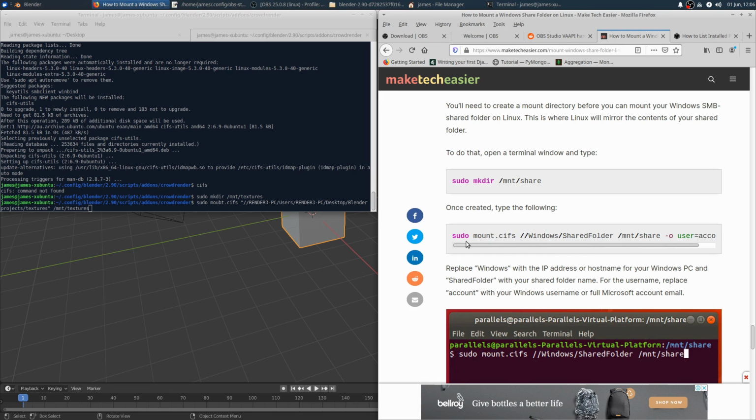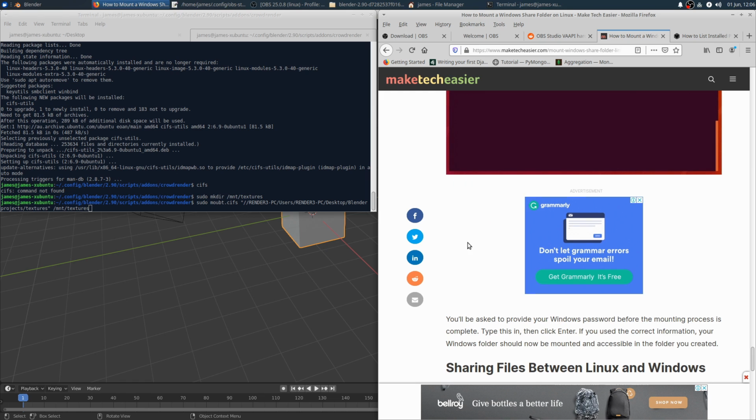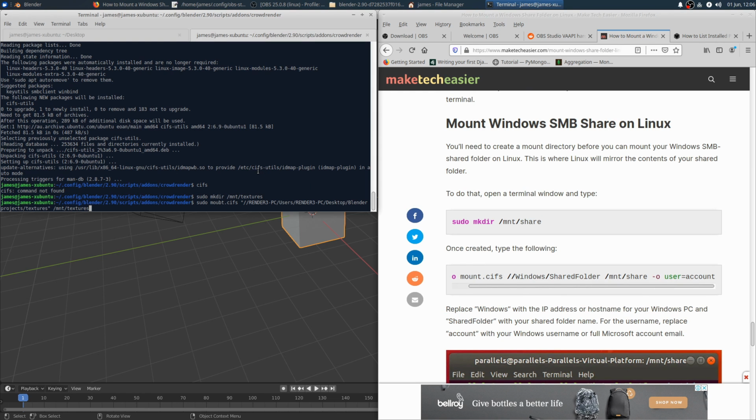So I've done the first bit, which is the UNC path, and that's the local path on this Linux machine. And now we have to tell it what user account. I'm in the wrong window. So now I have to authenticate this computer using a user account, otherwise the Windows machine will not let Linux in, basically.